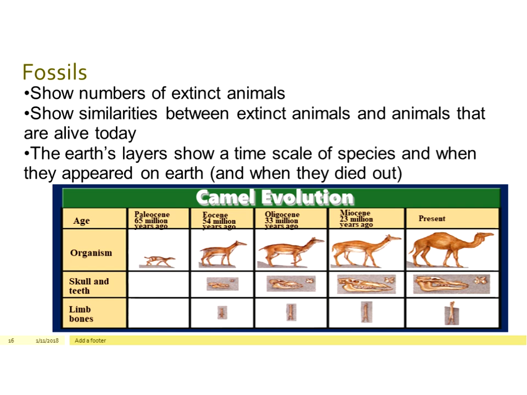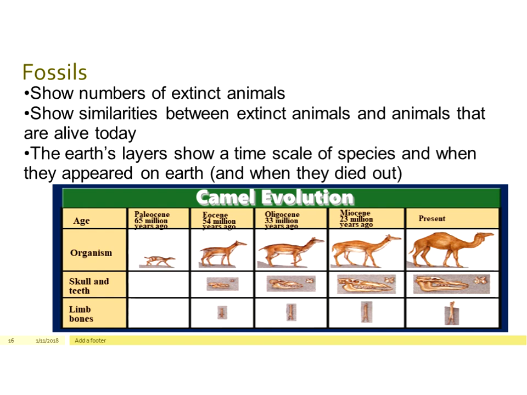So starting with fossils, our fossil records show us first the extreme numbers of organisms that are extinct. Fossils aren't just of animals. We do have some fossils of plant imprints, so we can look at plants too. But primarily, we think of animals, and they again show us the extreme number of extinct animals. Actually, it's thought that 99% of all organisms that once lived on Earth are now extinct. So that shows us that there have obviously been some changes, and new variations and adaptations that have come along to create these new species.